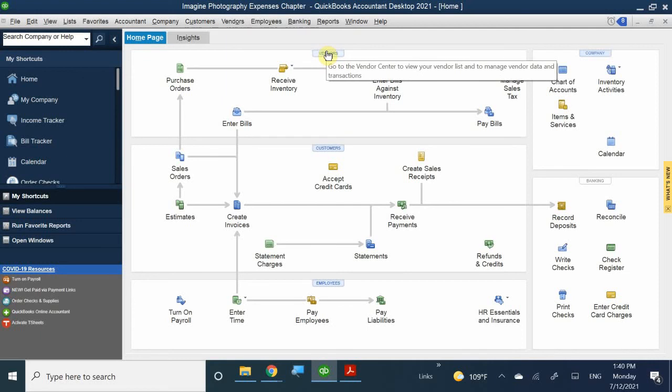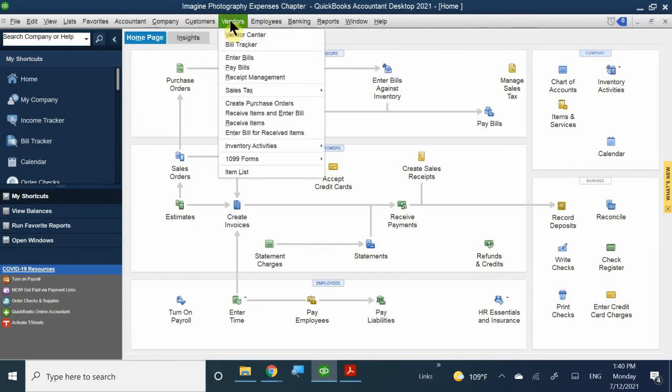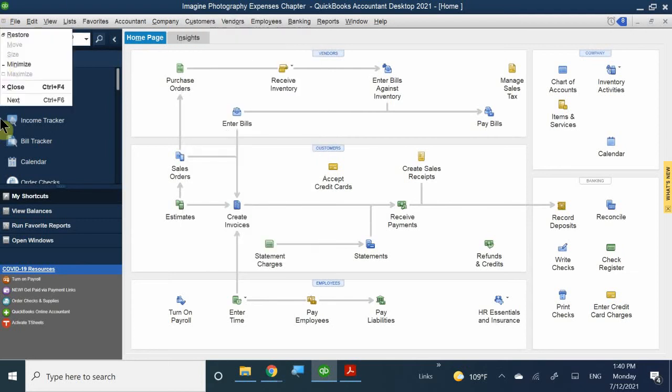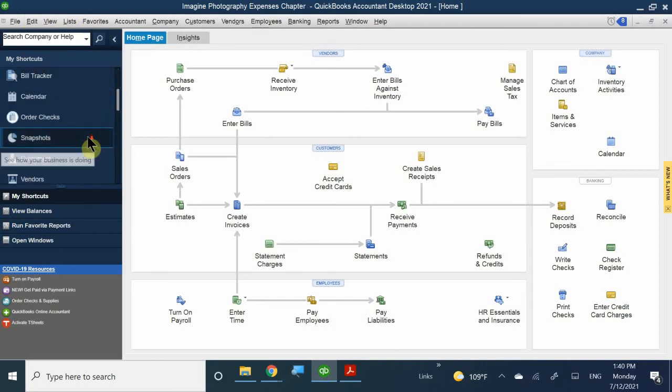That's number 1. Number 2 would be up at your menu bar. You click on that, and the first thing you have there is a vendor center. And of course, the last one that's a default setting on your icon bar is, you scroll down and there's one more right here, vendors. It will take you right to the vendor center.